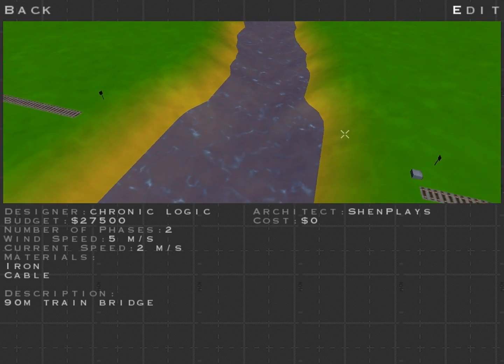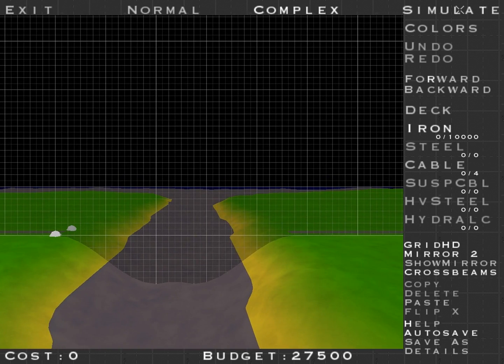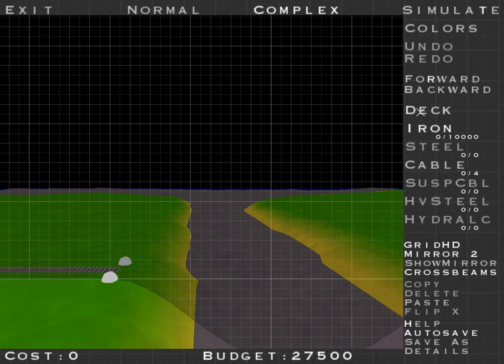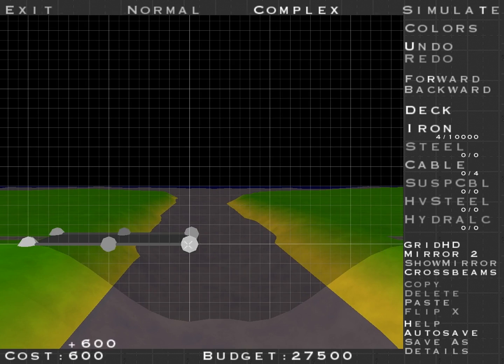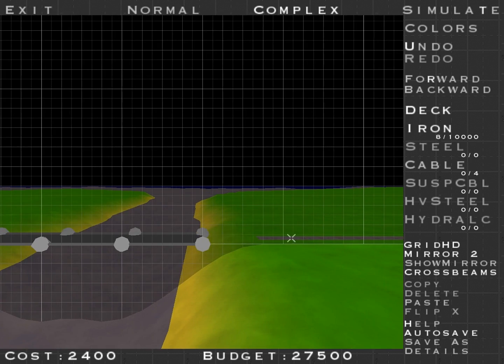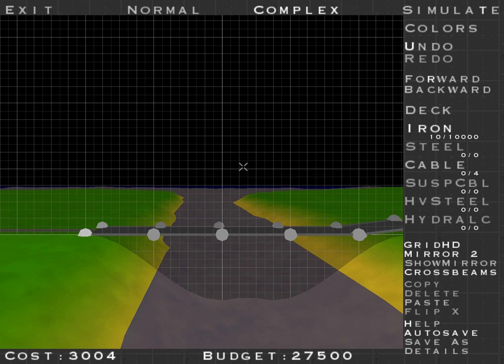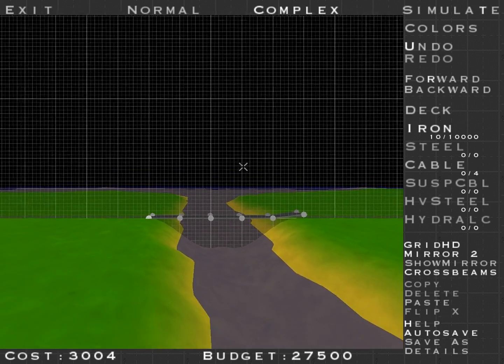Iron and cable. This, I was gonna say this looks super easy, but it's not. We only have 1 anchor point. Okay. Situations like this where you only have 1 anchor point are really, really annoying. Because you have, like, a couple options.